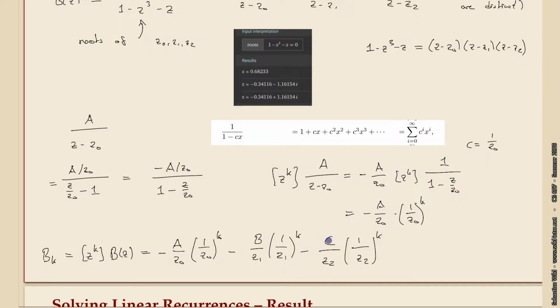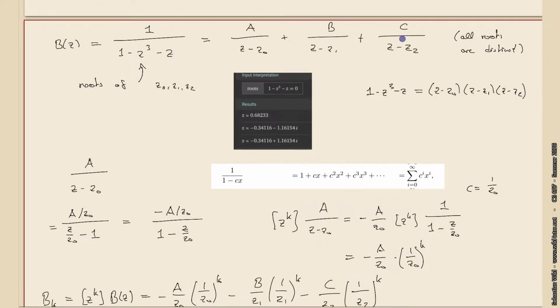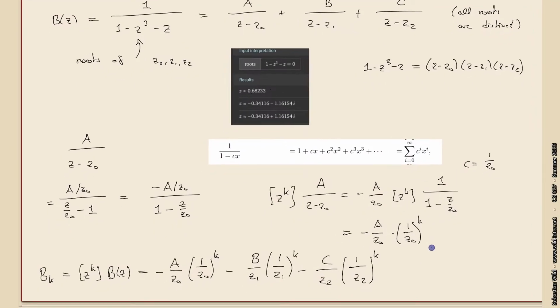These are just constants that come out of the partial fraction representation for this rational function, and the roots of a polynomial. If you just want to get numbers, you can easily approximate them. But the second thing is, these are simple functions. They're all exponential functions. This is some number to the k, some number to the k, some number to the k, and then a linear combination. For large k, what will happen?